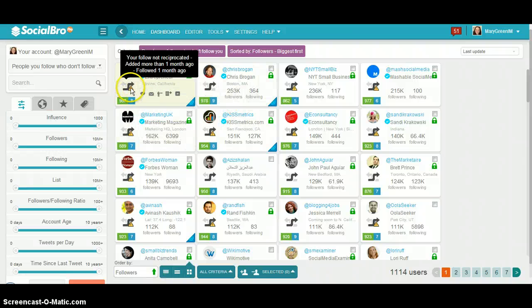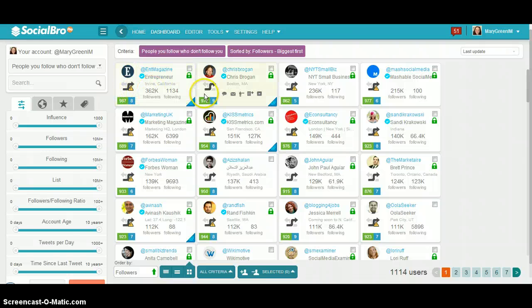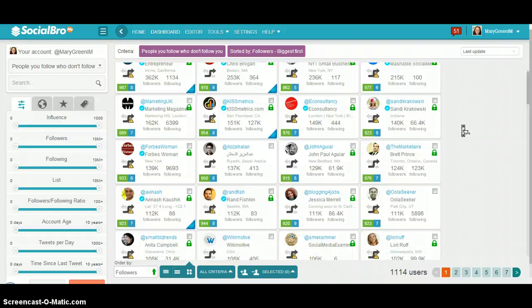And you can see that if there's this little yellow arrow, that means we've had some kind of previous relationship. This green padlock means that they're on my wait list. So when I select a ton of accounts at once and hit unfollow or anything else, they won't be unfollowed because I always want to follow these people. You can have it be whoever you want.